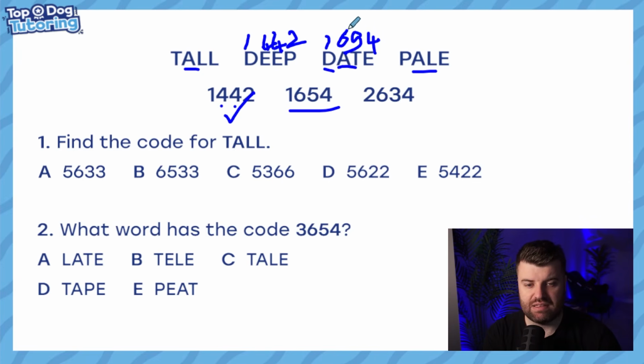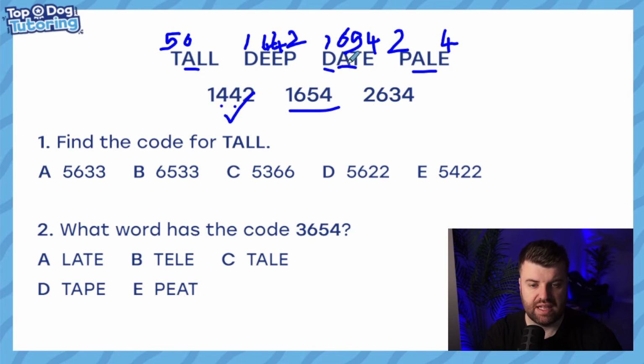And now I've done that, so make my 6 a bit bigger. I've actually unlocked another bunch of numbers. So let's slow down, because it's easy to get ahead of yourself. Every E is going to be a 4. So we put a 4 here at the end for pale. Every P is going to be a 2. So pale starts with a P. Let's keep going over here to date. We've done the D's. Every A is a 6. Well, that means that in tall, we're going to have a 6 there. And then T, every single T is a 5. So tall actually starts with a 5.